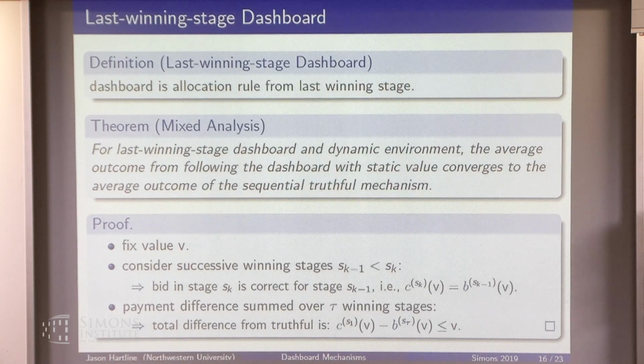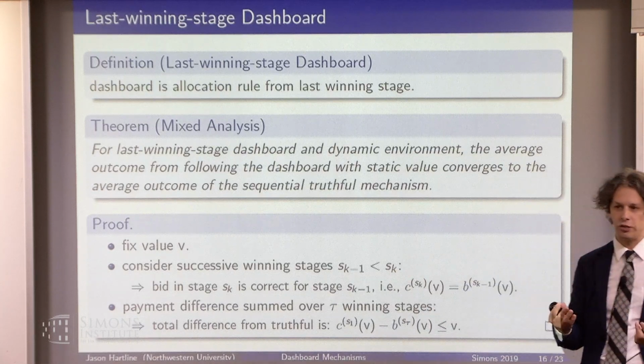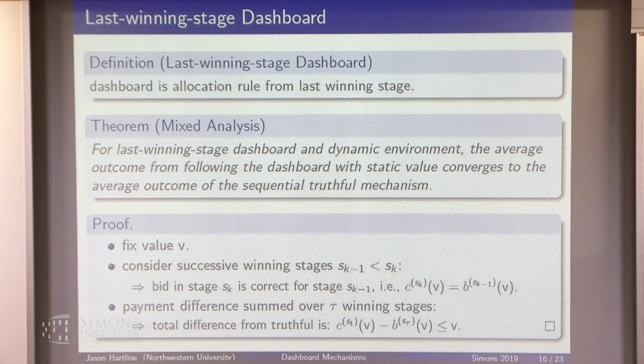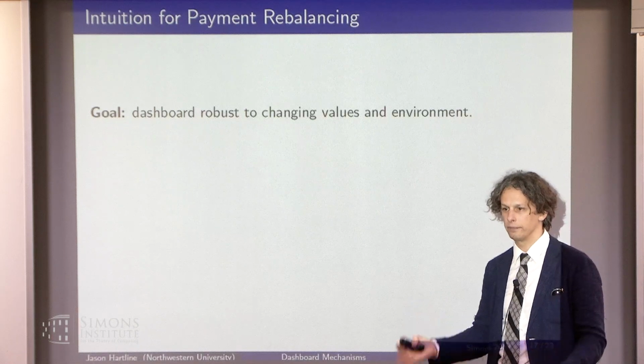This requires my value to be the same in every round. Otherwise, the payment might not be the right amount next time if my value changed. Okay, so the last thing I'm going to do is try to come up with a dashboard that works okay when my value is changing.